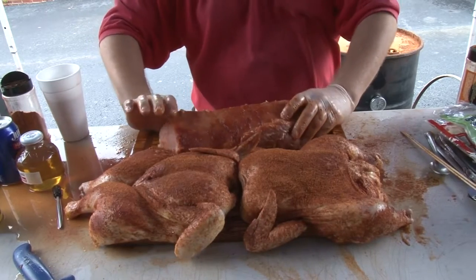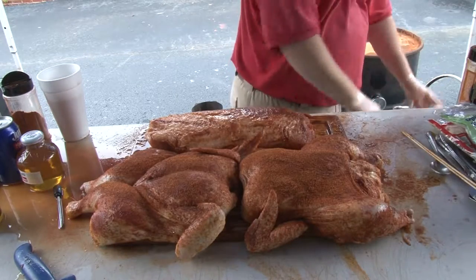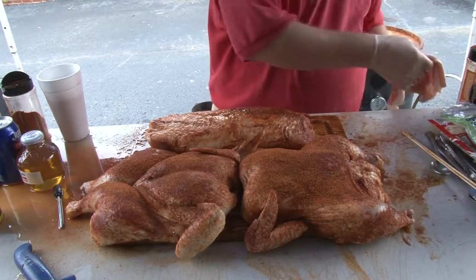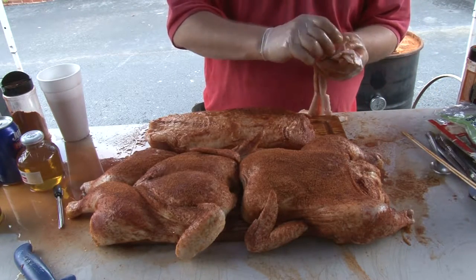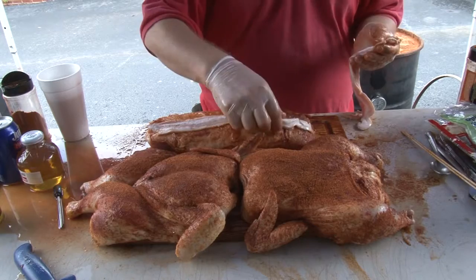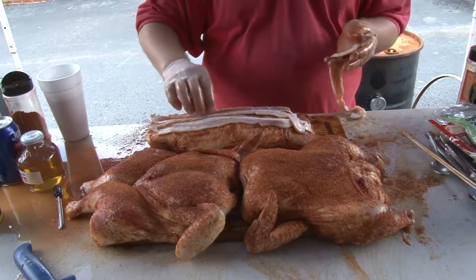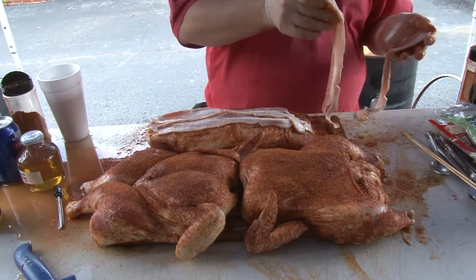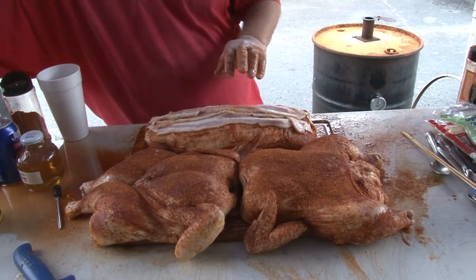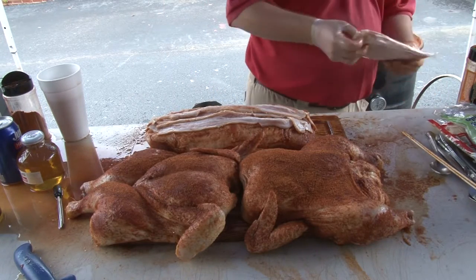Now we're going to turn it over to the fat cat. All right, now I got a lot of bacon because I got 2 chickens. You know when you're in competition and the stress is on, if you forget a step, it'll cause you to lose, and I forgot a step on the other one. I'll do it on this one and I'll point it out to you, but I did forget a step.